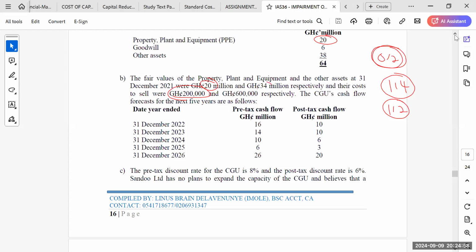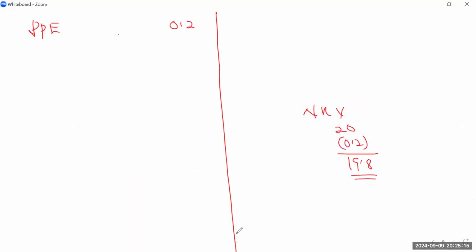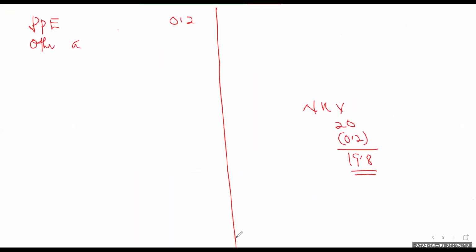Because its net realizable value is 34 against this one. So that will be 33.4. Is that correct? So you can see that the impairment is that huge for it. So you can take all the 1.2. So we take the 1.2 to the other assets. So the total will now give you 7.14.